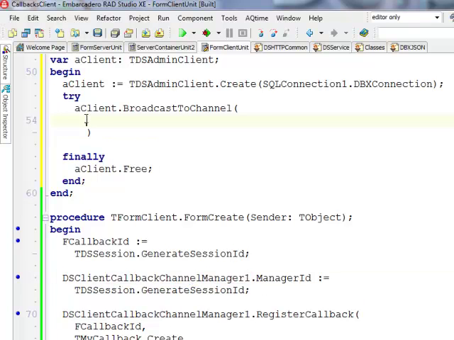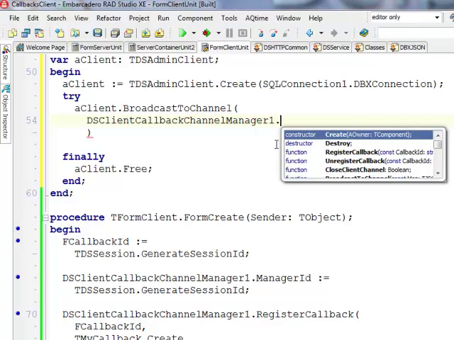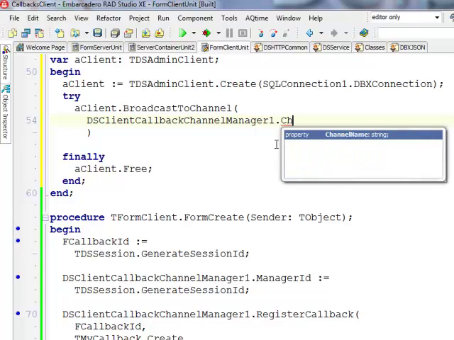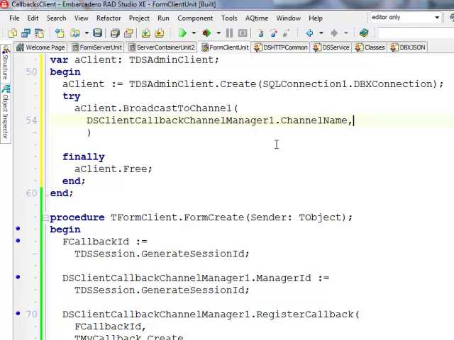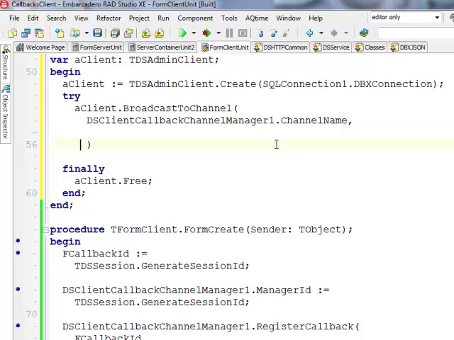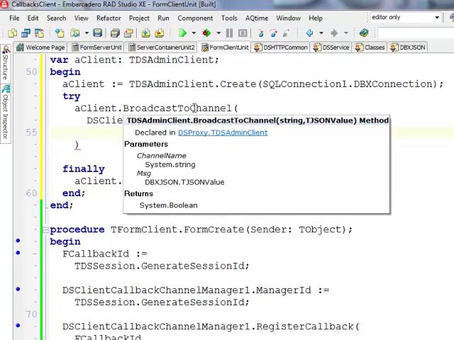In my case it was entered inside the object inspector and is called DelphiLabs channel, but it just needs to be the same, it doesn't matter what it is. The message to send is supposed to be a JSON value, so any JSON could be passed here.